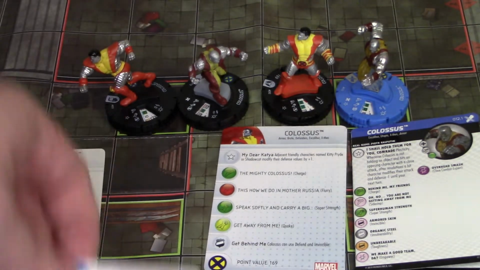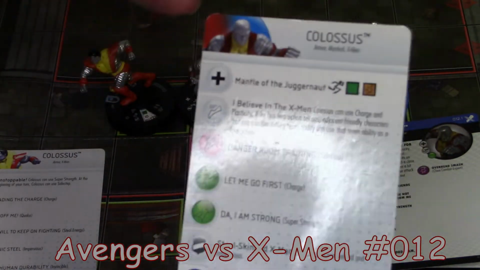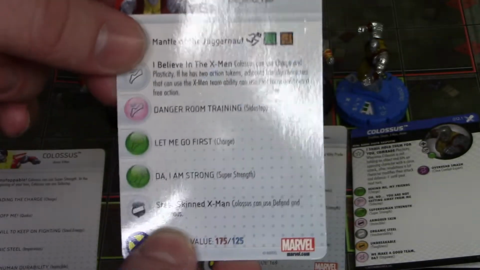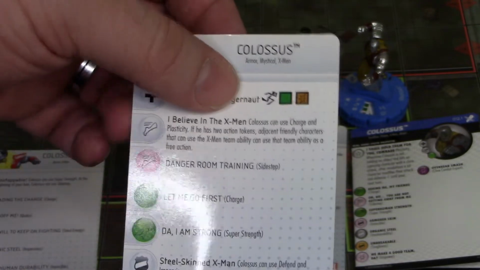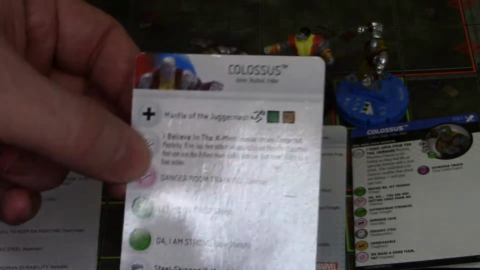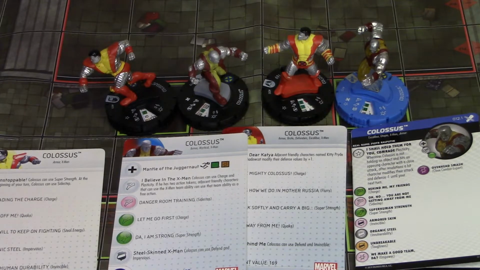And then over here, we have the Colossus from the Avengers vs. X-Men. He's 175 points. He does have some good improved movement, which is good. He's also got some Defend and Impervious, which is great. And I really like this special that he has. He can use Charge and Plasticity. And if he has 2 action tokens, adjacent friendly characters can use the X-Men team ability as a free action. Sadly, he only has that on like the top few clicks of his dial. If he had that at the back half where it could actually be used on him to heal him, then it'd be a lot better.